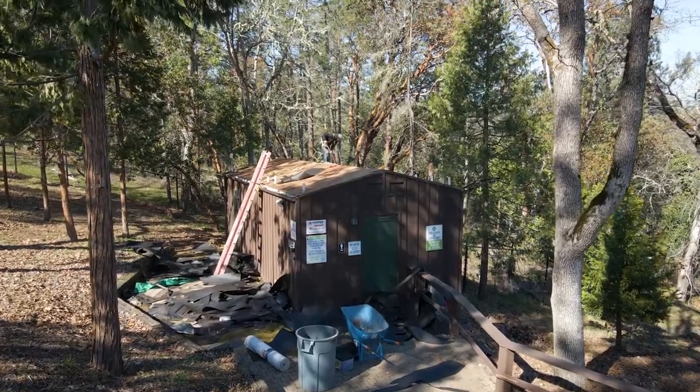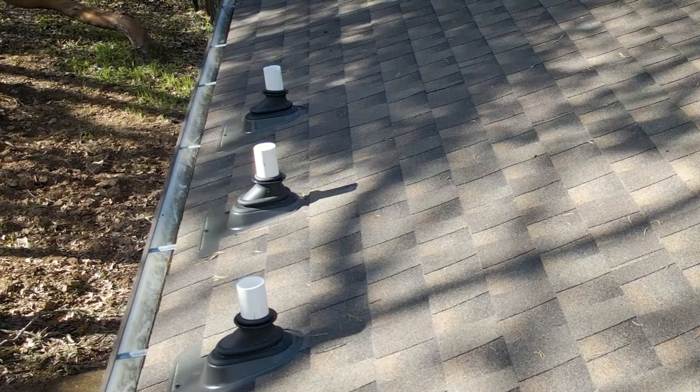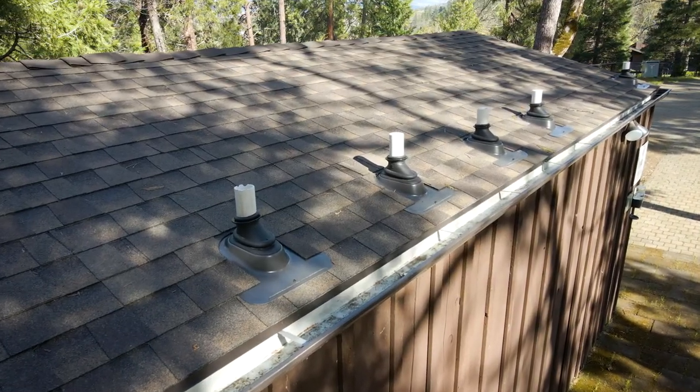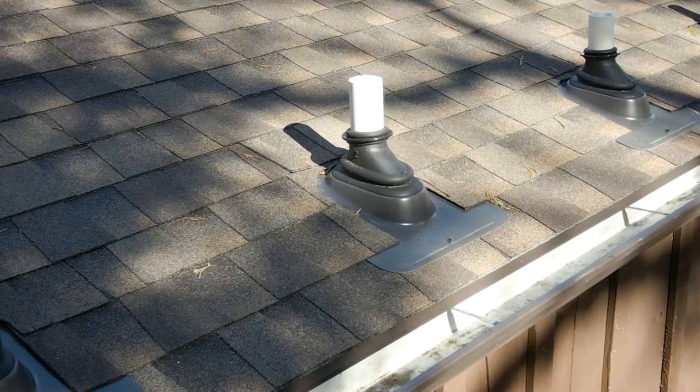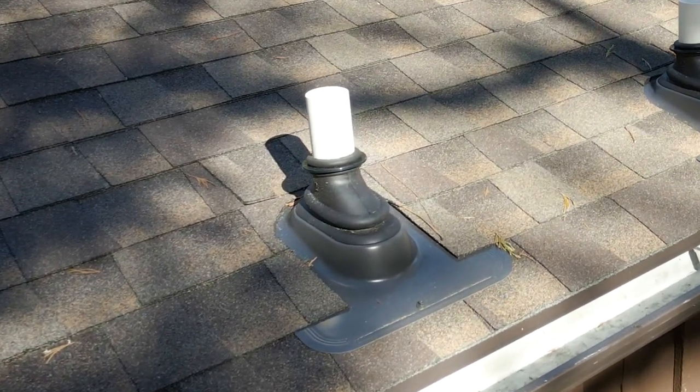On this building, we wanted to show you a detail that often gets overlooked in residential and commercial construction: the pipe flashings. Oftentimes you've got a rubber gasket that goes down around the pipe and seals it — give it 10, sometimes 15 years and those rubber gaskets start to split because they're really thin. If you look close at these pipe flashings designed and manufactured by Lifetime Tool — it's called a Lifetime Pipe Flashing — it's got a beefy rubber gasket that's not going to erode from the sun and will last a much longer period of time.